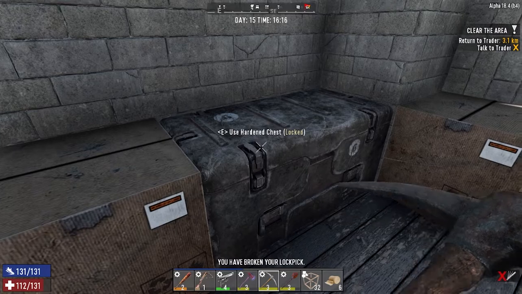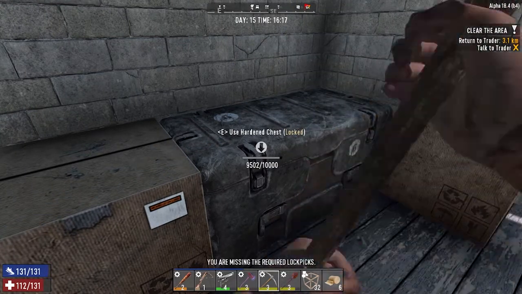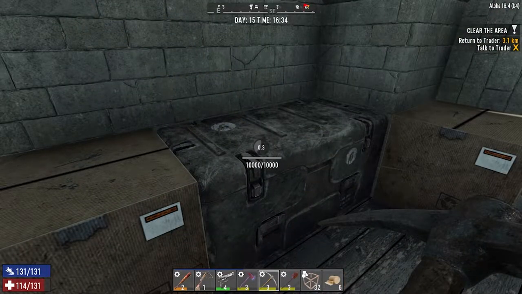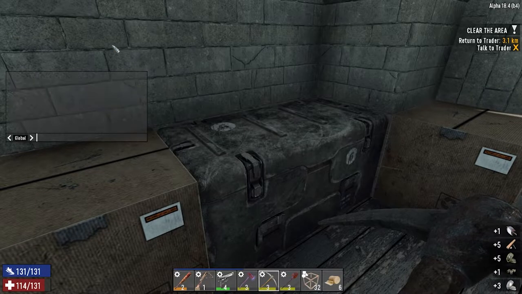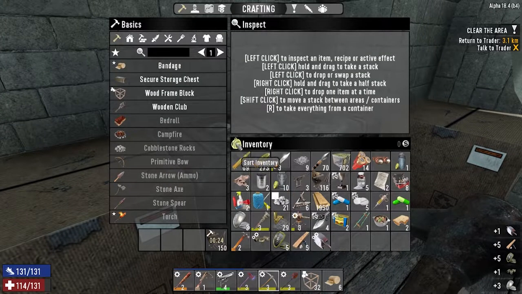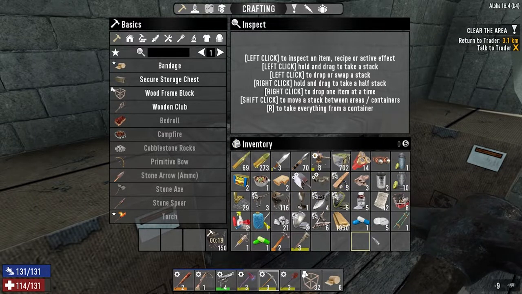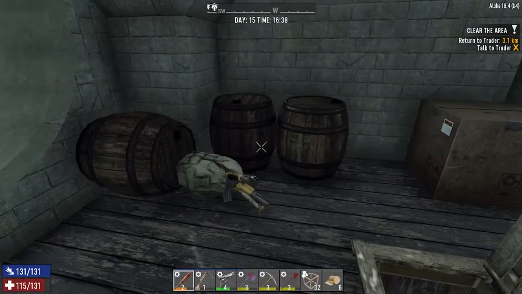Right. Out of lockpicks. 10,000 hit points. Are you serious? Beauty. Well, wasn't anything too amazing now, was it? Right.